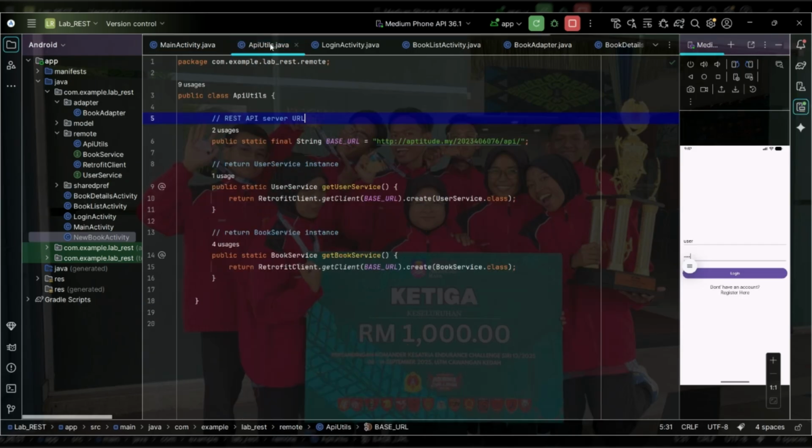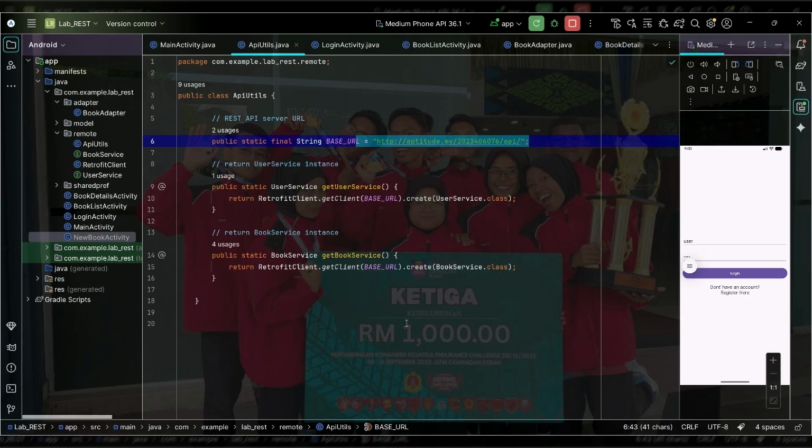I will show you the API utils. This part is where the file stores my base URL for the API. So this is the link. This is the server address the app uses to call the REST API.